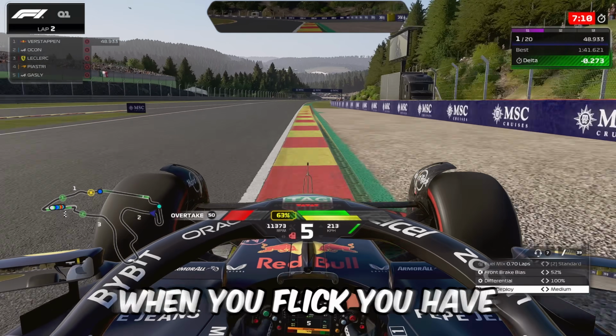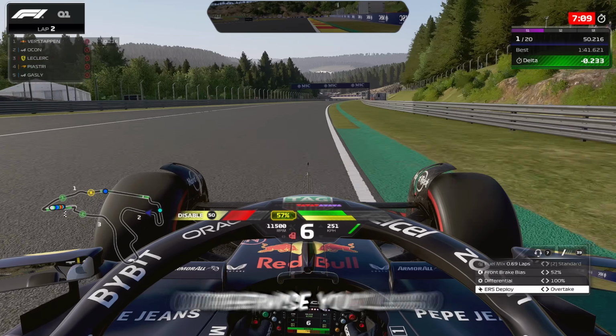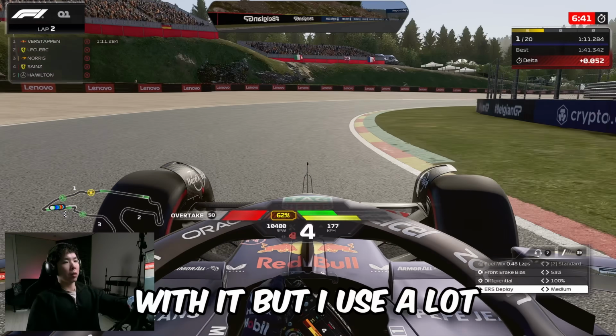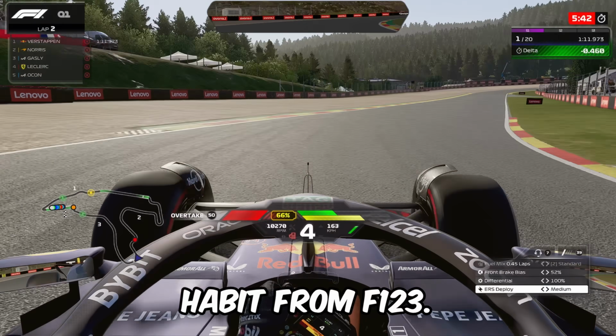To get the car to turn when you flick, you have to lift off the gas a microsecond before you turn the wheel, otherwise you'll go straight on. But when you do get it right, damn is it satisfying. For turn 14, I still struggle with it, but I use a lot less brake pressure now than before. I believe it's a leftover habit from F1 23.